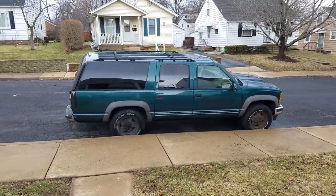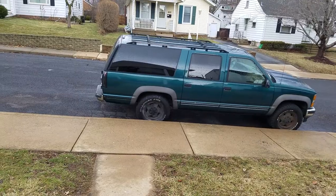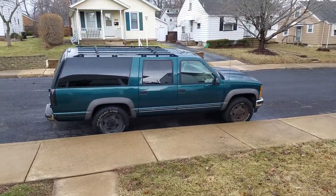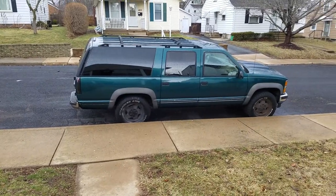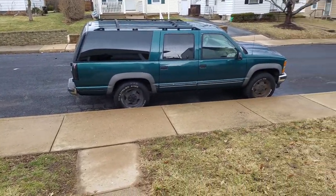I'm still debating on tow mirrors with the LEDs on the sides. I gotta go to the junkyard to see if I can find that tan leather seat today, and then swap these tires today too. I'll make a before and after video — it's not gonna make a huge difference, it's the same size tire just not as wide as a 305.